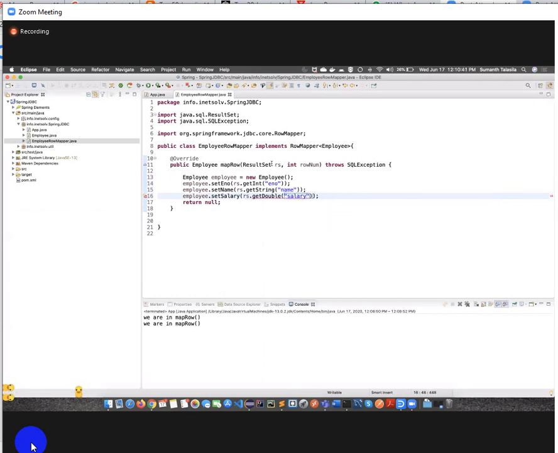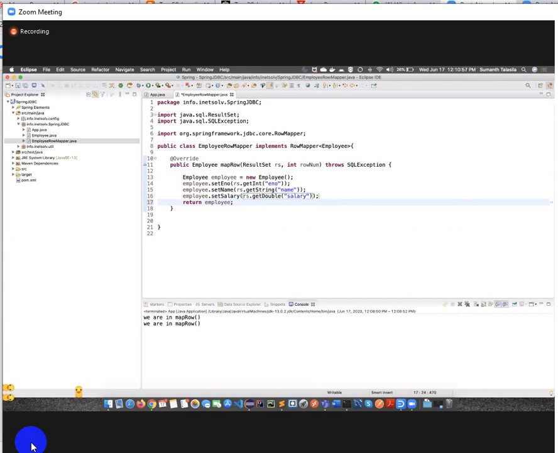Return employee. Am I writing a while loop? No. Only one object at a time, so we don't have any list to add. Nothing to be done from my side, right? Yes.